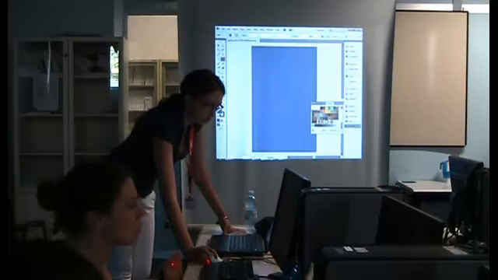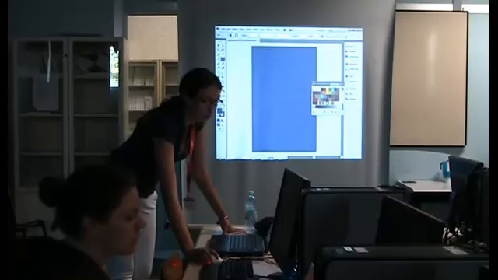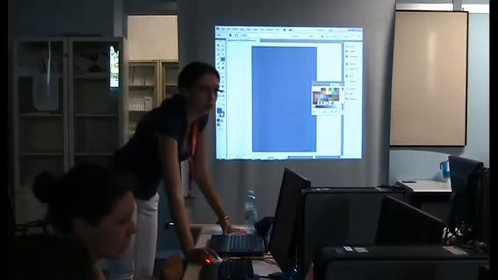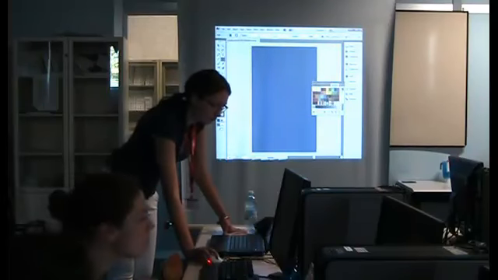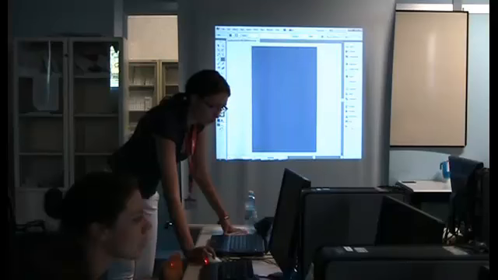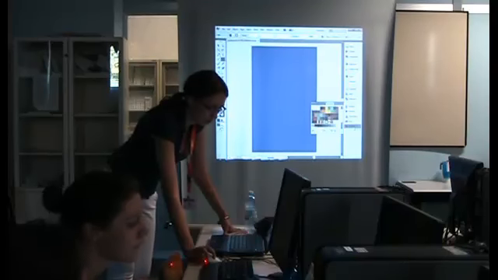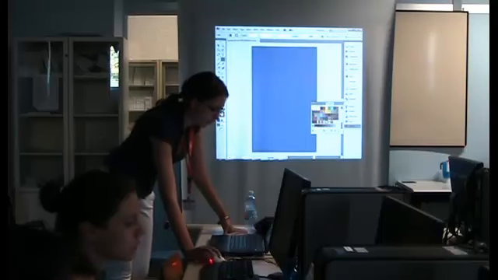Okay. You can also use the swatches palette over here. When you open it, you have a set of predefined colors that are there as soon as you open Adobe Illustrator. And you can use each one of them as well. So just click on the color and it will paint the rectangle.